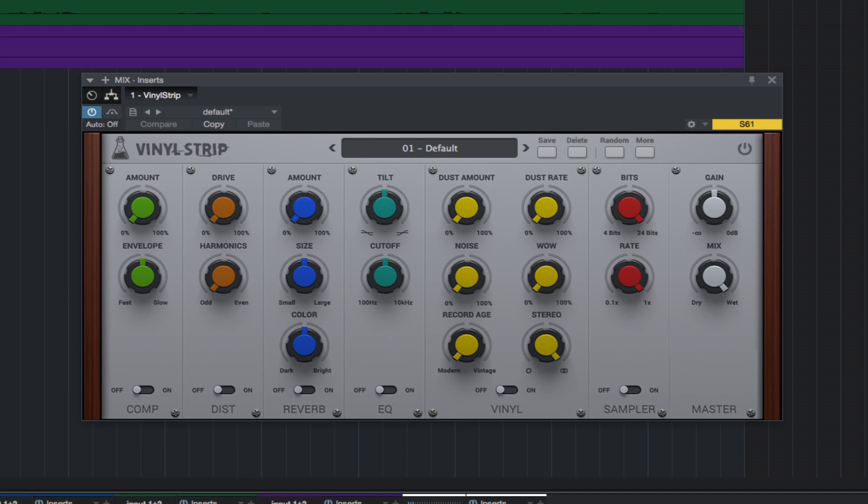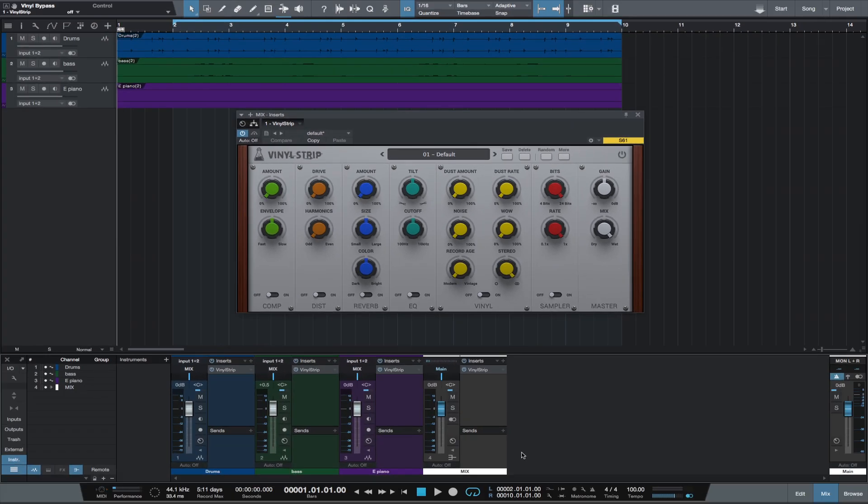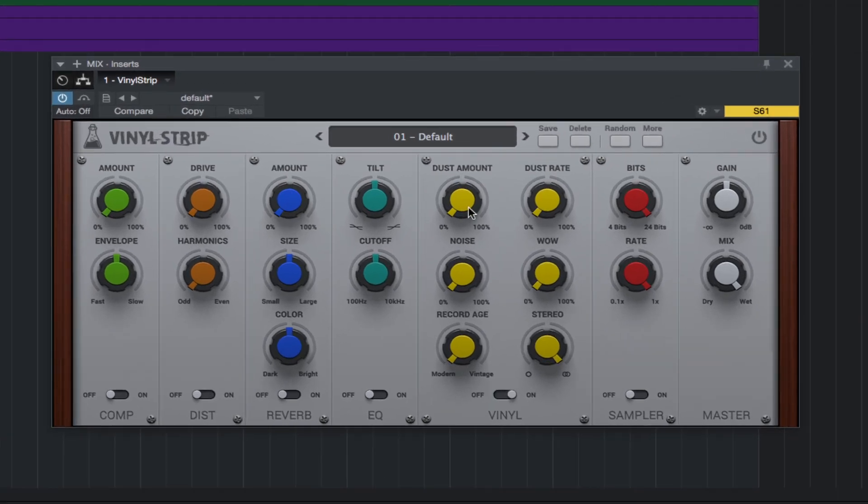The plug-in is called Vinyl Strip, probably because it consists of seven phases of processing — actually seven different ways to mangle the sound. Let me first turn on the vinyl section of the bus without anything playing and let you hear some of the needle on the record. This is a really cool effect. If you produce or mix hip-hop, this can quickly add the feel of vinyl to your loops you made in the box.